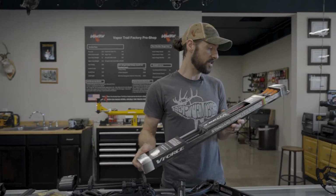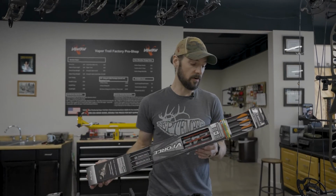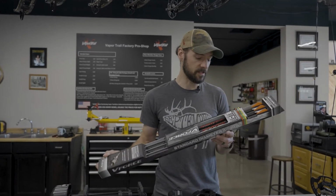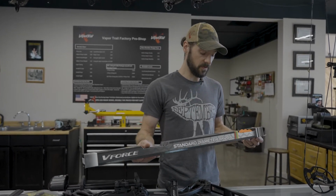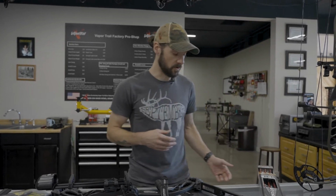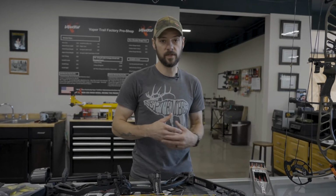This is the Victory V-Force Sport. This is a 500 spine arrow. It's an economical price. It's $45 for half dozen. This is typically what we recommend for youth that are shooting lighter poundage. Then of course, you can still get this arrow all the way up into a 250 spine, which would accommodate any 70-pound bow as well.